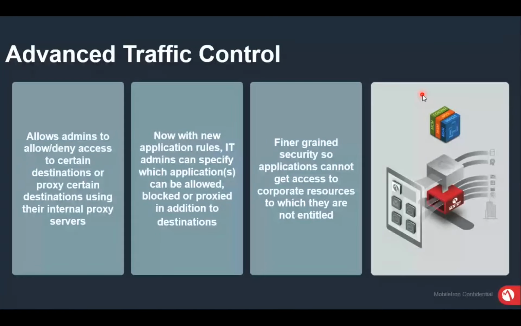And you have advanced traffic control. You can specify the internal proxy server to reach the backend servers, and you can have a granular level of application control over which tunnel is used for which application, which backend application, and which servers each application will use. All of this you can define in the ATC.